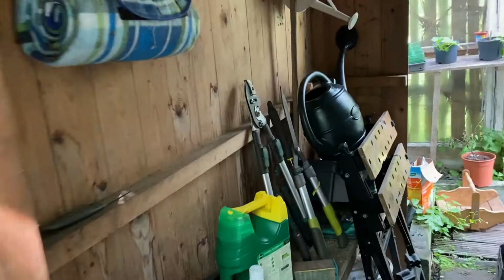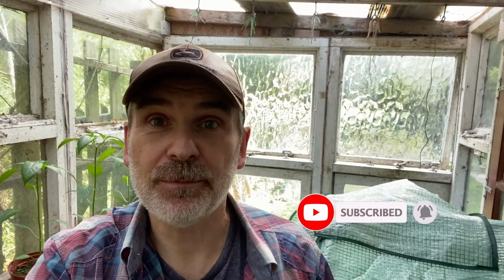So let's have a little pop into the greenhouse, because that's one of the things I've got a little bit going on here, some chillies. Let's see what's happening. So here we are. It really is a rickety old greenhouse, it's not a proper one really, it's been built on, attached to the shed by the previous occupants of the allotment site. We took it over, and our intention is eventually one day to get a nice new greenhouse. But at the moment it does the job. It's not brilliant, there's gaps in, but it does the job for what we need.